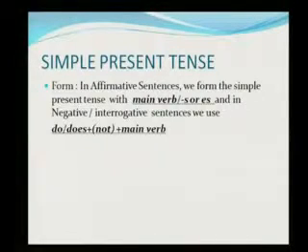The first important basic tense is the simple present tense. We have learnt about the form of the simple present tense. What is the form of the simple present tense? It is the main verb plus s or es depending upon the person. The first person and second person go without s or es, and the third person goes with s or es.